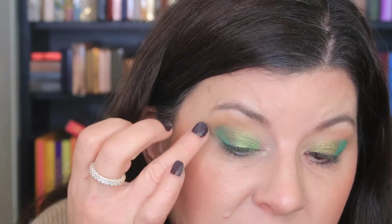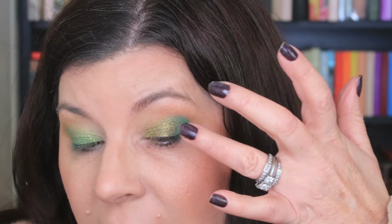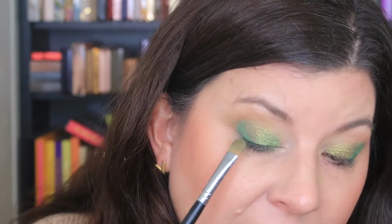Boy, as I move it into that matte, it is completely lifting up that matte. That's horrible. Okay, we're gonna go back into the Haas side on BH and kind of build it up here a little bit. I love a green gold, and it's not really picking up that matte shade that I used at the beginning. I might have found a favorite between the two. Okay. I feel like I need to go back in on that matte shade and maybe build it up again a little bit more.